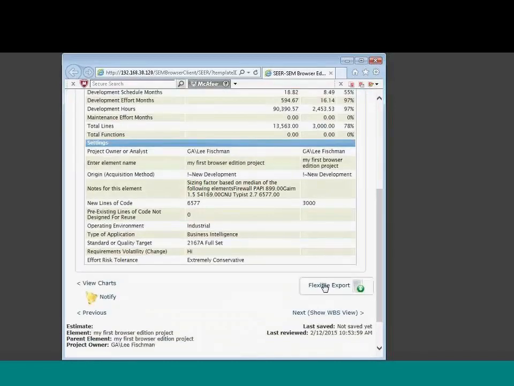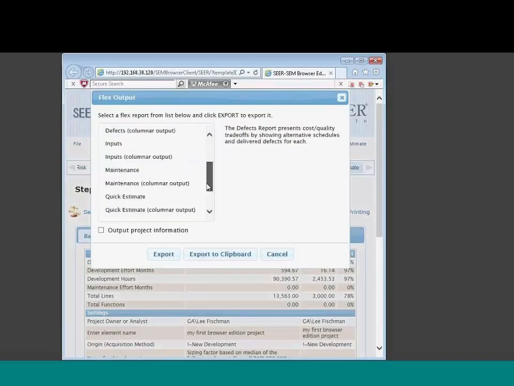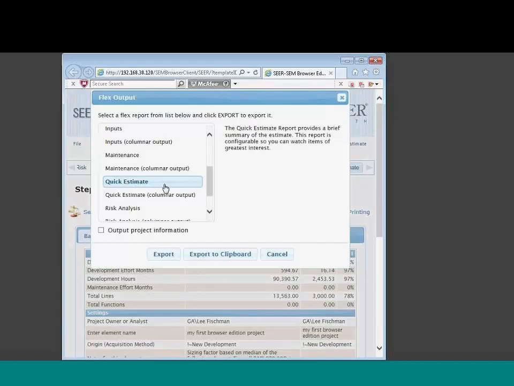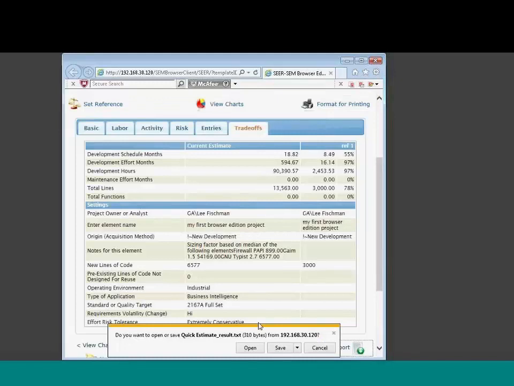You can do flexible export. Any flexible export template defined in desktop SEER-SEM can also be applied into the browser edition. And export options include to a file and to the user's clipboard. I'll click and we get a file here.